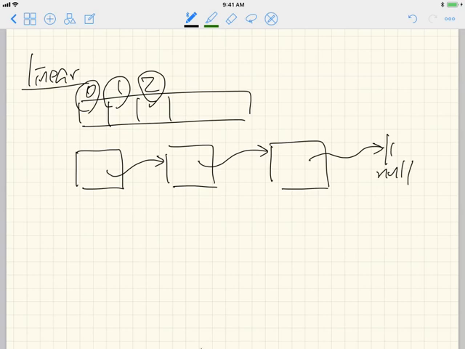Okay? So now let's say this is the beginning of my linear structure over here. How do I go to the end? I gotta start from the very first one, and then keep going to the next, keep going to the next, keep going to the next, until I reach a null reference for the next. You gotta keep going until you have nowhere, you cannot move any further, basically.